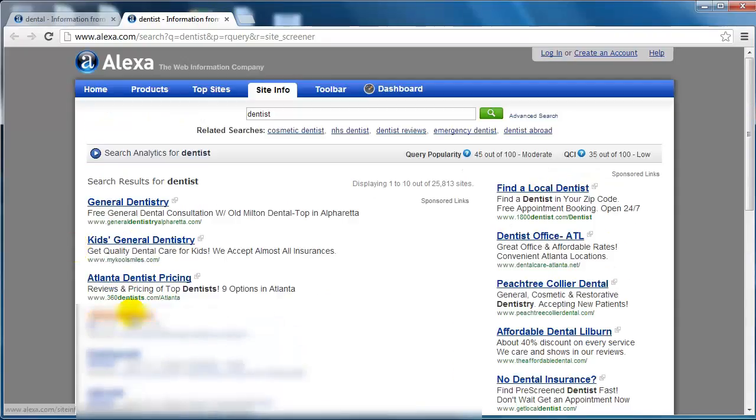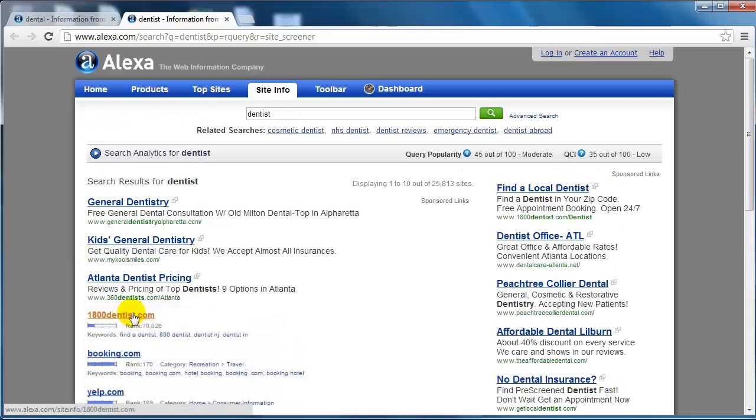So we have 1-800-DENTIST. So the goal is to get a dentist website that is high ranking and that gets a lot of traffic. And the reason why is the next thing we're going to do now is to go to a site called quantcast.com. And Quantcast helps us figure out the demographics of the people that are visiting these dentist websites. If we have a better idea of what kind of person visits a dentist website, we can better appeal to their needs and wants and desires.